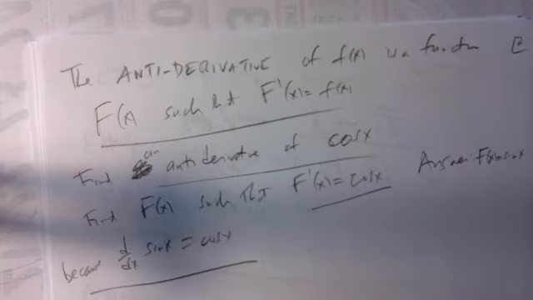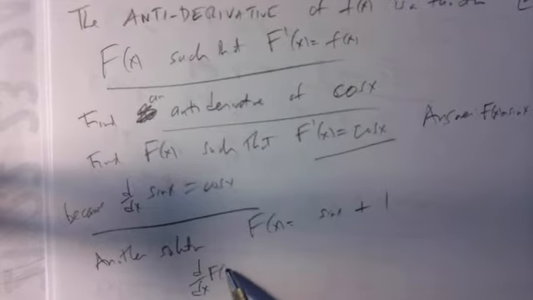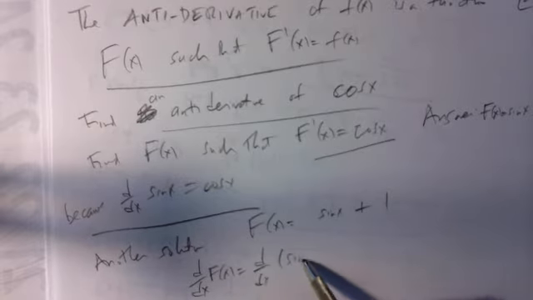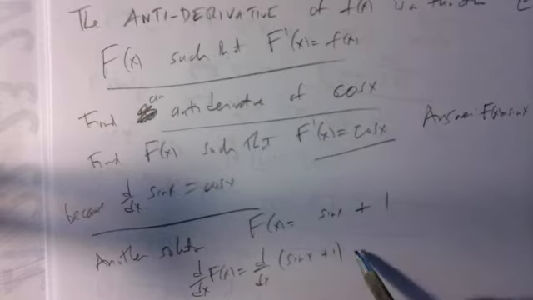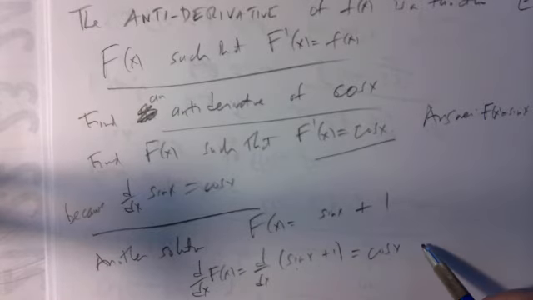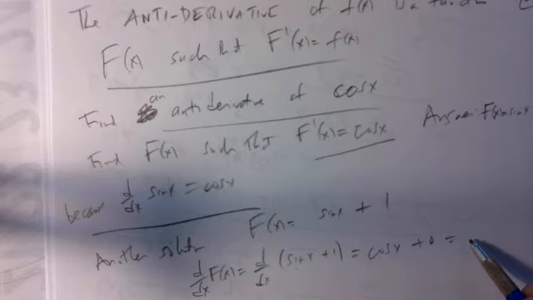Now, if you're asked to find the derivative of a function, there's usually just one answer. But if you're asked to find the antiderivative of a function, there can be more than one answer. So what is another function whose derivative is the cosine? Another solution. Suppose we let F of x be equal to sine x plus 1. What happens when you differentiate? That's the derivative of the sine of x plus 1. The derivative of the sine is the cosine. The derivative of 1 is 0, and cosine x plus 0 is cosine x. So if you add 1, you just get another antiderivative.